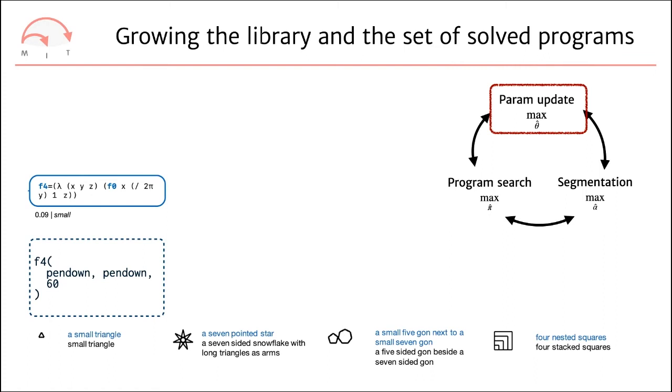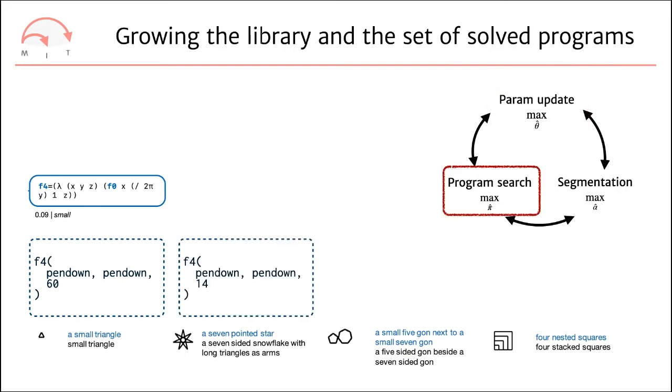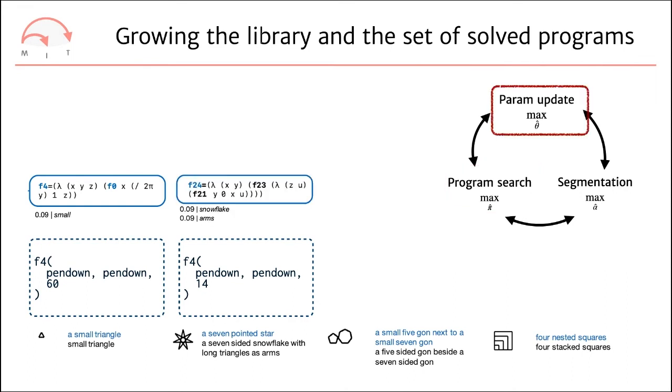So I've expanded my library during this parameter update stage, this compression stage, and now I go back and maybe my improved library helps me solve more of these problems because they're closer to the top of the search space. And once I have more program fragments, I can compress them again. I can memoize functions that call out to other functions that I already memoized. And if I repeat this procedure long enough, eventually I'll be able to solve a large fraction of these programs.